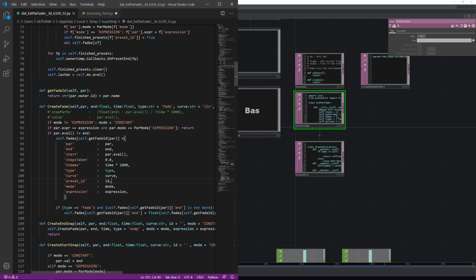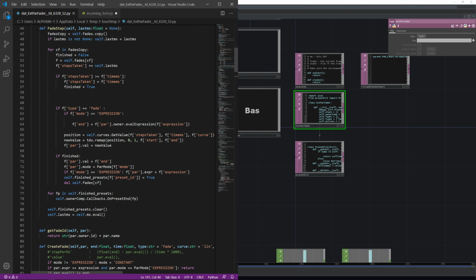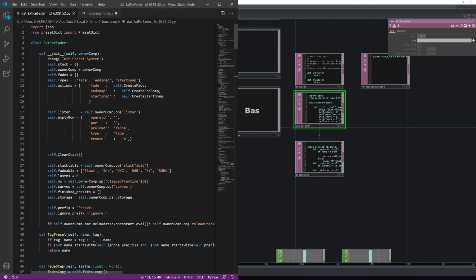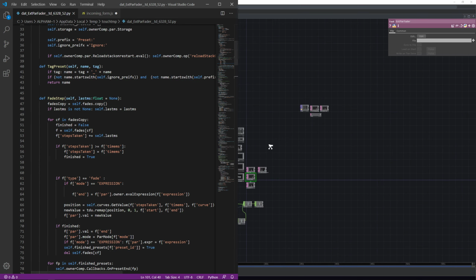It's all about tweening. And it is something I want to use in another project of mine anyway. So yeah, I'm going to move all of this into a separate component.